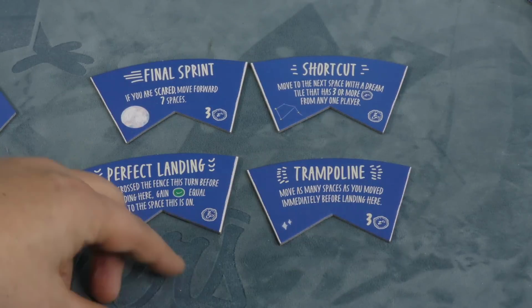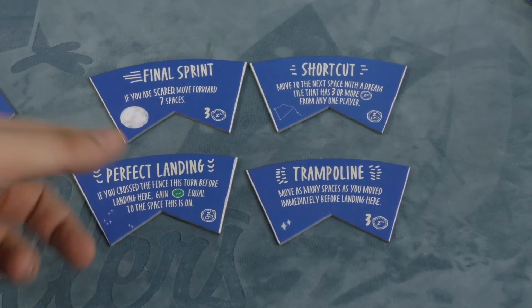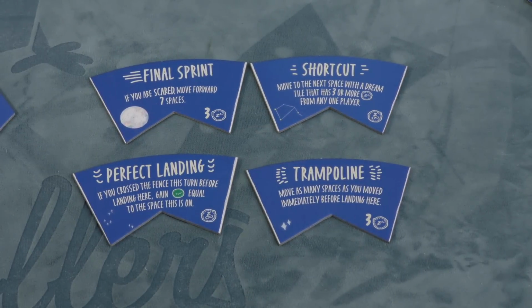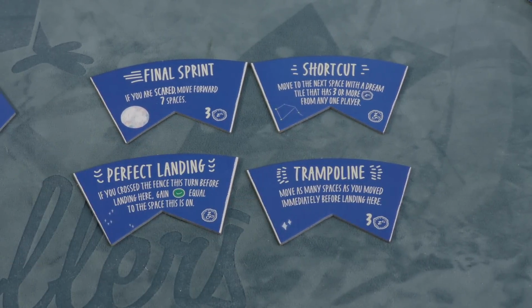If it shows an infinity Z, you put one of those symbols on it, and you never ever have to take a token off again. When you land there, you get exactly what it is. And these are some examples. This says if you're scared, go forward 7 spaces. Move to the next space with a dream tile. It has 3 or more Zs from any one player. Move as many spaces as you moved immediately before landing here.